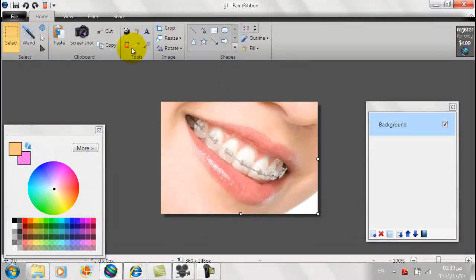So another thing you can use is the erase tool. The erase tool can come in handy when you're working with layers actually. So for example, if I'm working with a layer on top of this one, so if I go to add new layer, for example, and then I decide to color in this layer, or to use, for example, the drawing tool, and paint this area, for example, and I made a mistake, so I want to go back and erase this.